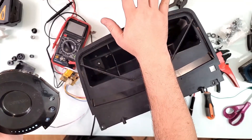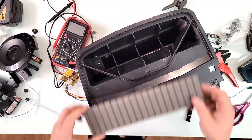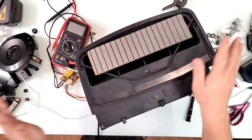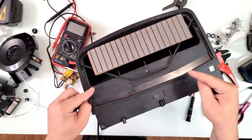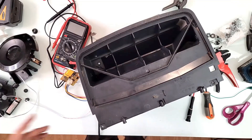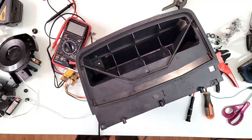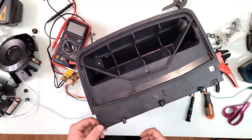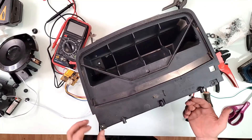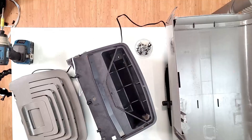Oh yeah — clean fresh air! Now this is what I call a lot of air. Let me turn it off and put this piece of wood here just to show you how powerful it is — that's why I wanted to do this mod. It's such a big deal to me. Look — it even tossed the piece of wood away. I am extremely happy with this build. I know to most of you it probably seems like wasting time, but building something with your own hands gives you an immeasurable amount of pleasure. It's a big deal to me.